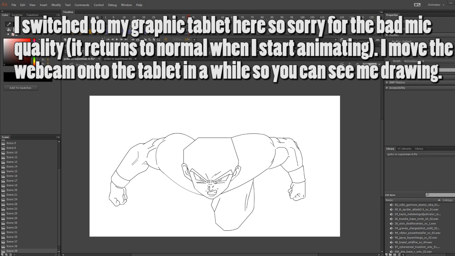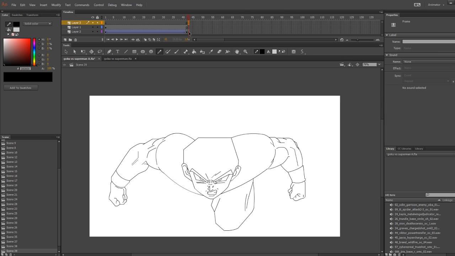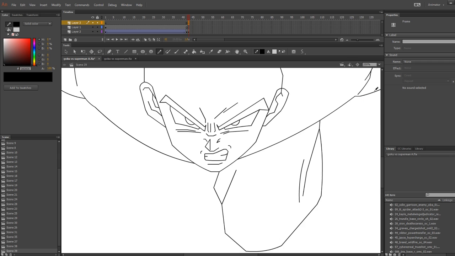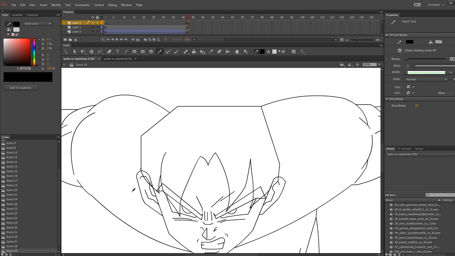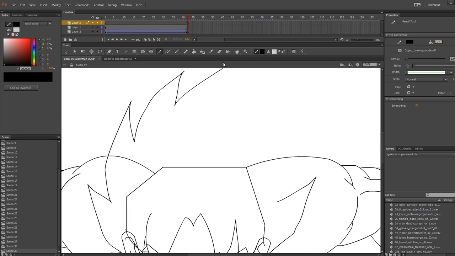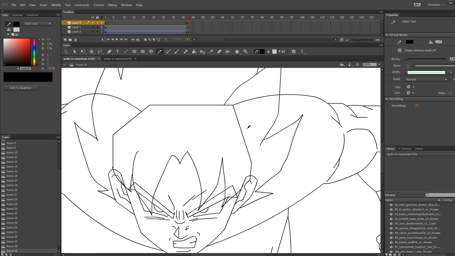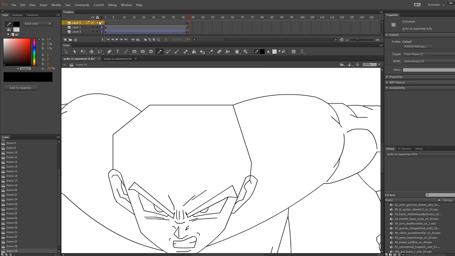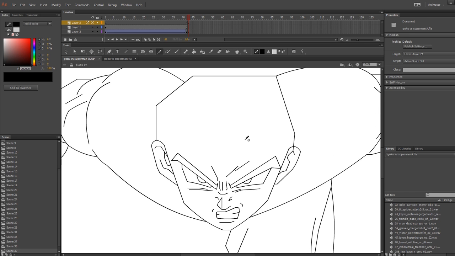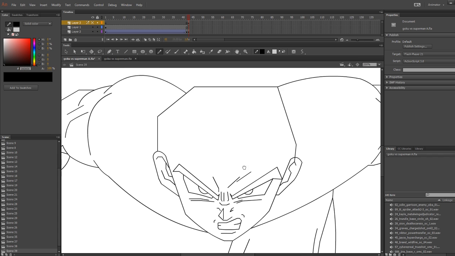All right, so the first thing that I'm going to do is take my pencil tool, or you can also use the paintbrush tool if you have Adobe Animate, and I'm going to go to a new layer. Let's go to the top. I'll press F7 to create a new keyframe, and now I'm going to draw the hair. Okay, so I have 1 frame for the hair drawn, and I'm actually going to turn this off just so I can see better. And now I need to draw his clothes.